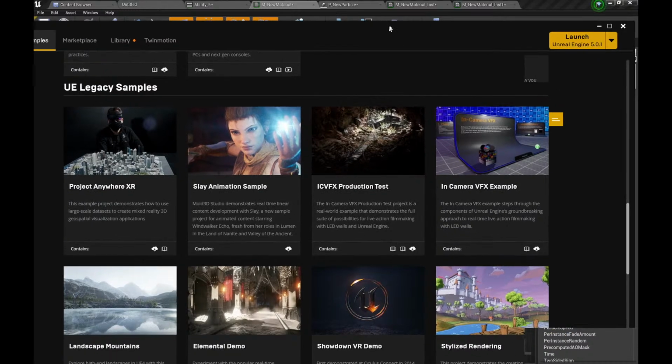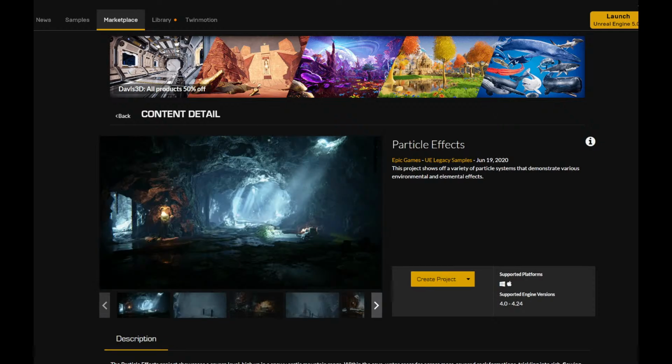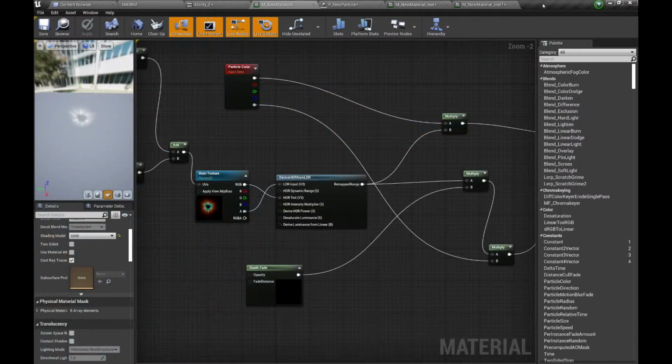My resolution is way higher than this. It's this one, particle effects. It's old, 2020, but these guys at Epic are just so good at materials. The technical artists are amazing. They're really good, really good.